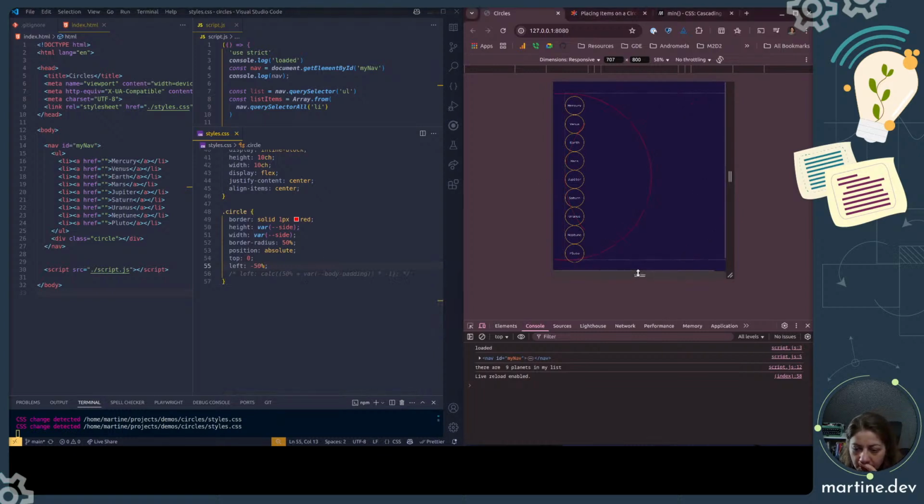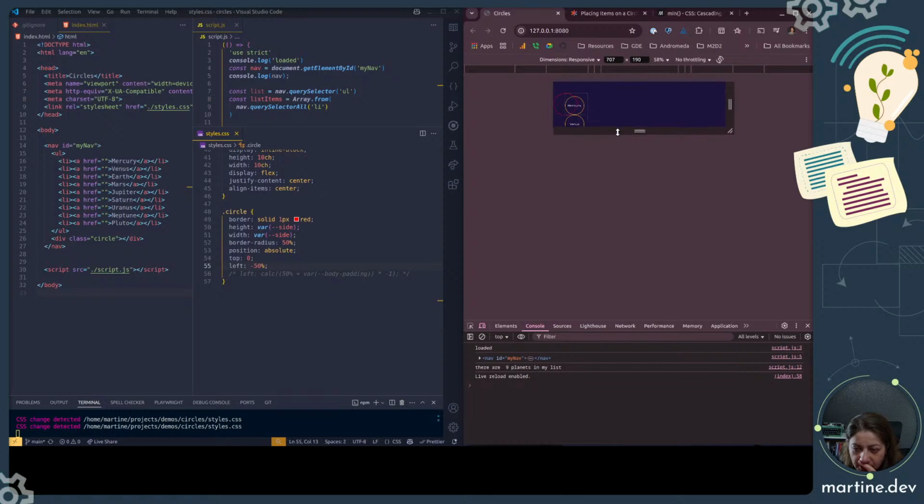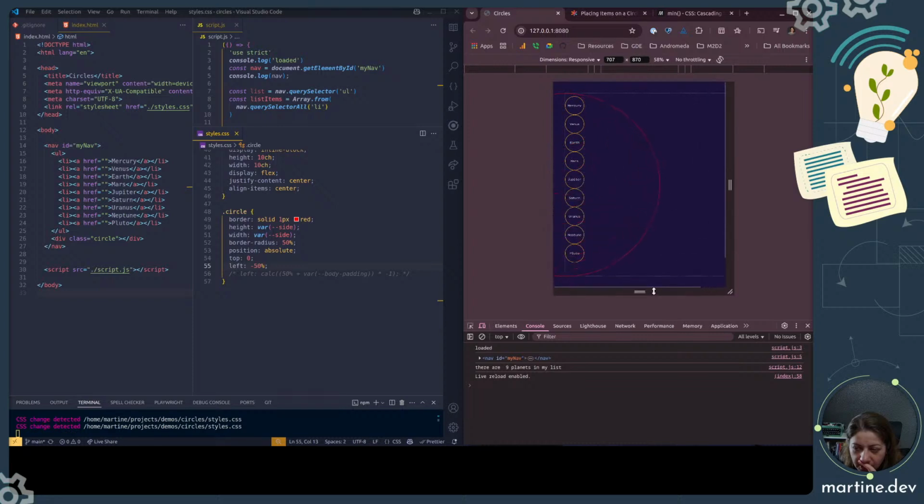Now we have it beautifully aligning to where we need it to be. Now we need to position our little moons and our little planets on the circle. The issue is, in this use case, we're not going to have enough room for all of them. We're only going to be able to fit so many. There we could fit them all, but here we're only going to be able to fit so many.